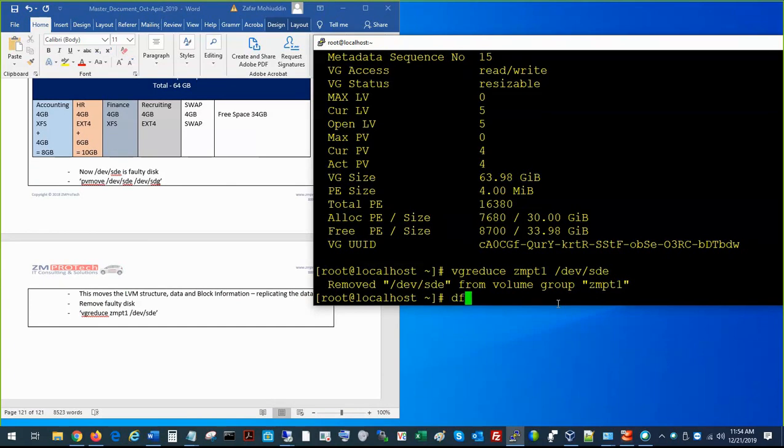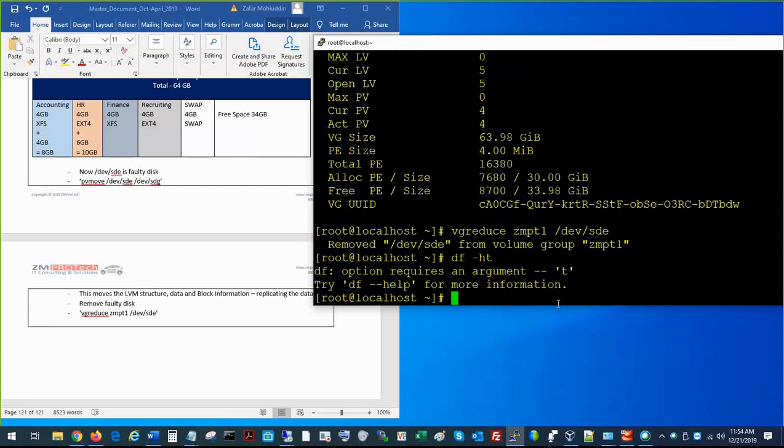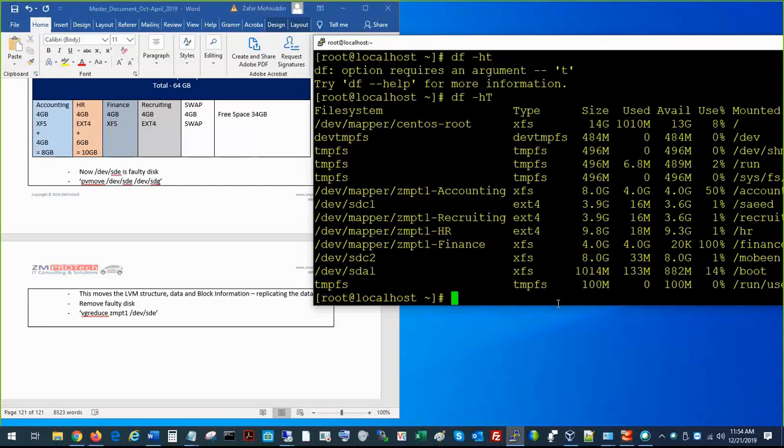Okay, so if you do df -h, everything is in place here. The applications didn't even know what happened. There is no downtime, nothing, all being taken care of by LVM.